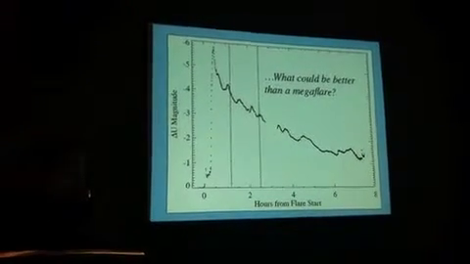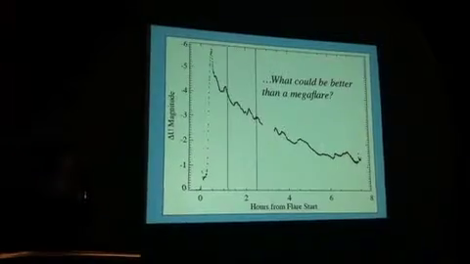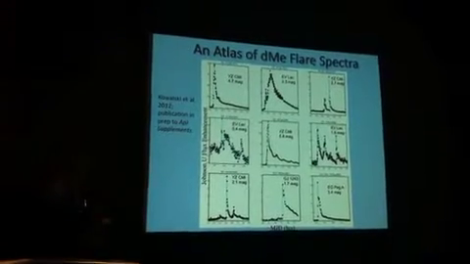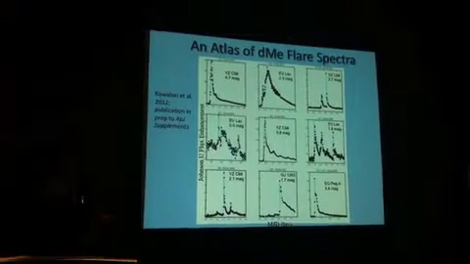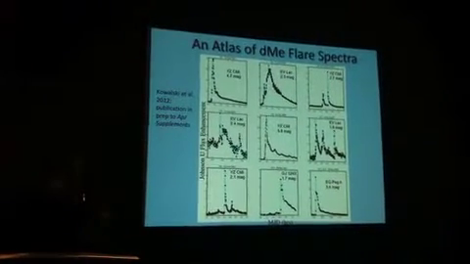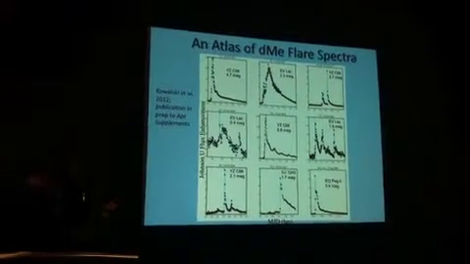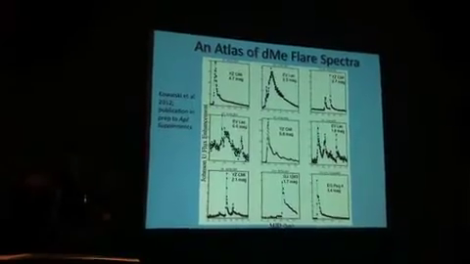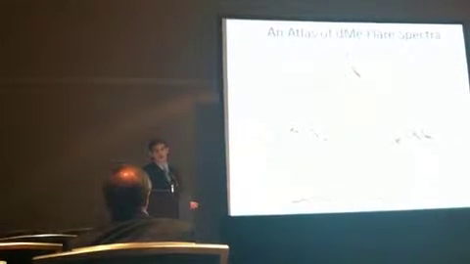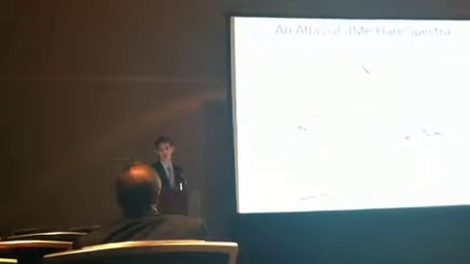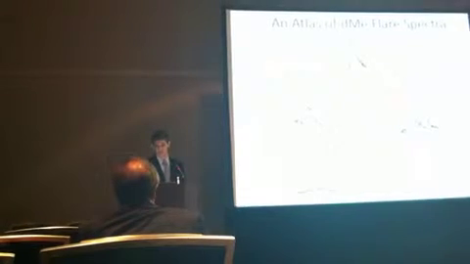So I asked, what could be better than a megaflare? The only answer is 20 flares occurring on a variety of stars with a variety of peak amplitudes, total energies, light curve shapes, and with spectral coverage through nearly the entire evolution. Here I show U-band light curves of 9 of the flares in our sample, which will soon be submitted to ApJ Supplements.